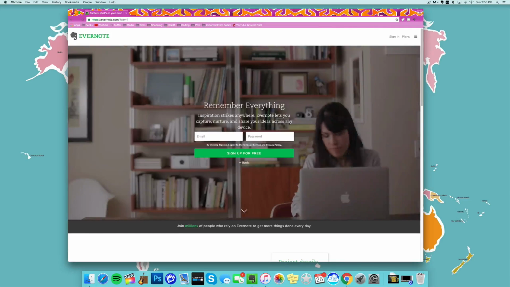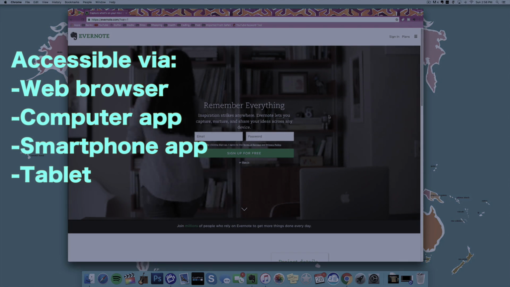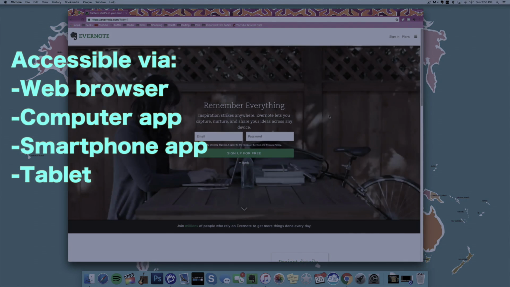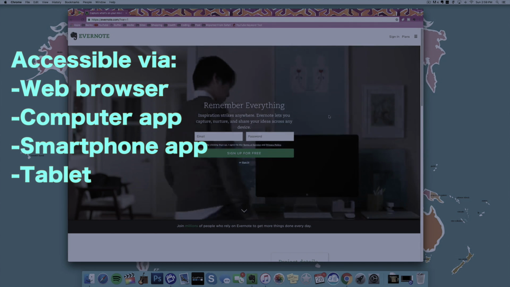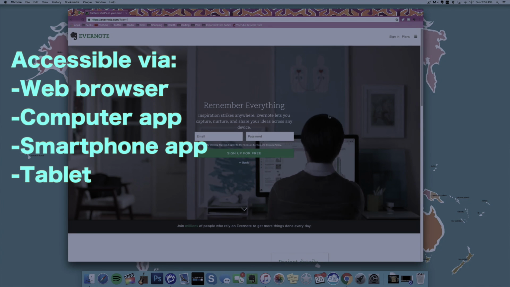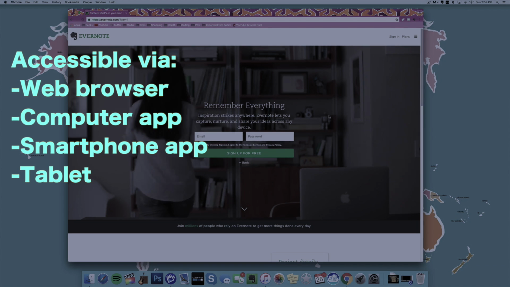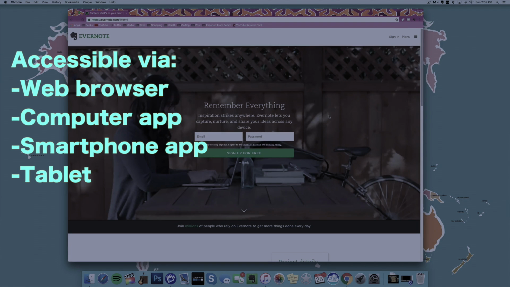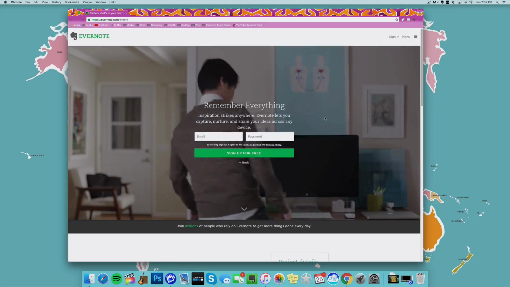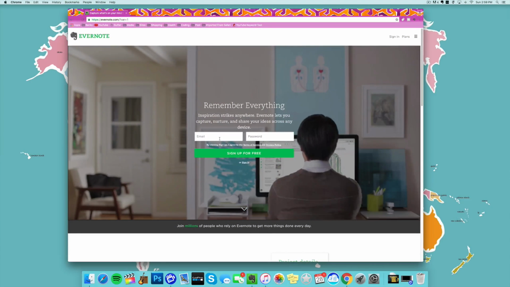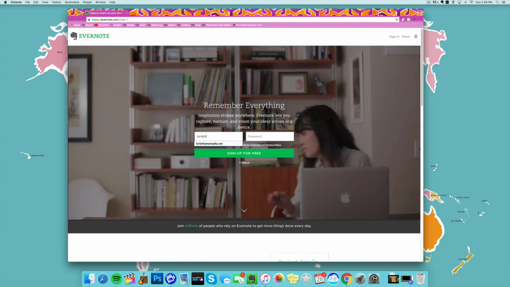The nice thing I should note first is that you can access Evernote from the apps when you download them to your devices, but you'll also be able to access all your files from a browser, from any computer you're using, which is really nice because then you never have to worry about referring back to your notes if you lose a phone, God forbid, or if you're traveling and you're in a hotel and using a common computer. So I'm just going to start a new one.